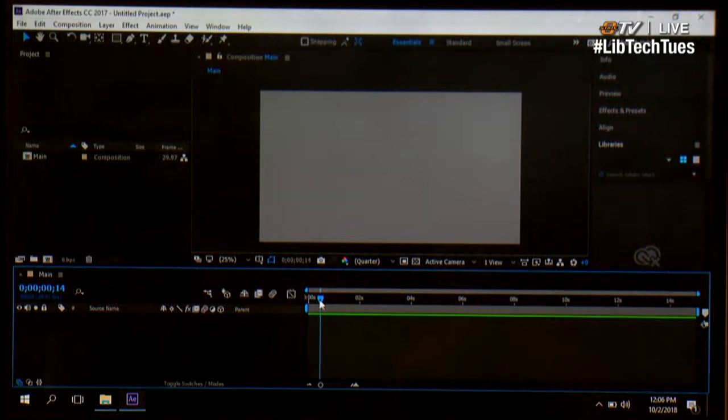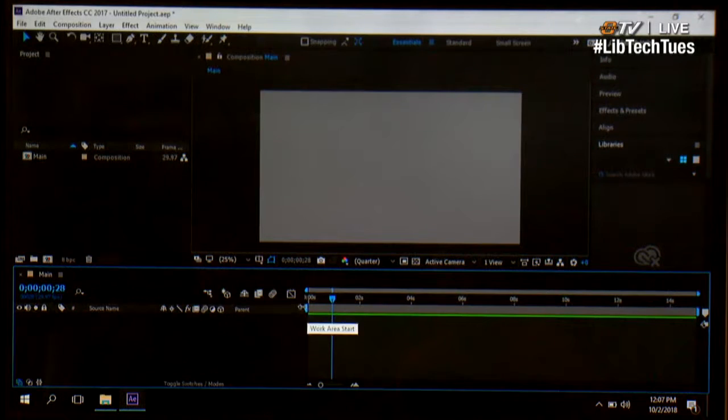Down here we have our timeline. You'll see this blue little arrow that's pointing down with a blue line. That's our playhead, and that notes where we're at in our timeline. And so we can drag that around to go forward or backward through our timeline if we want to. If we press our spacebar on our keyboard, which automatically tells After Effects to play our animation, you'll see this red line come out of the blue line. There's nothing animated yet, so you just see the red line.